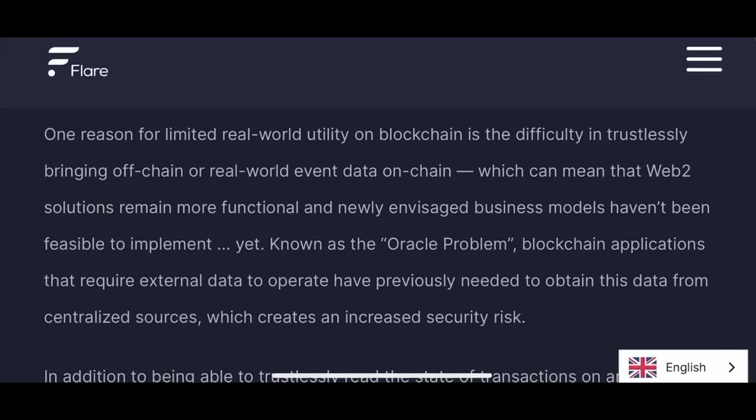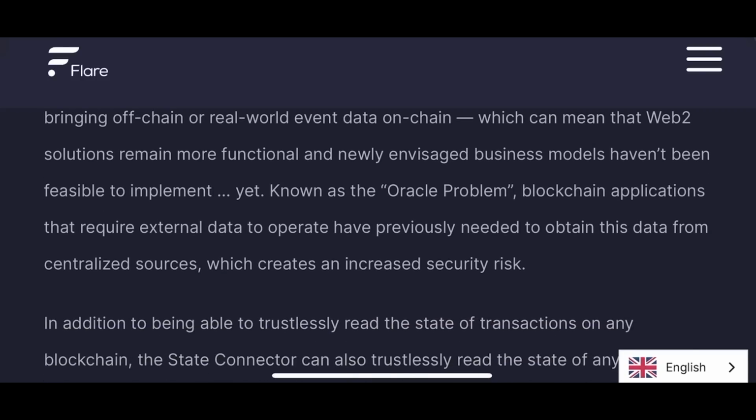This is a big thing because this has been described by Vitalik and others since the beginning of blockchain. It has not yet truly been solved. Blockchain applications that require external data to operate have previously needed to obtain this data from centralized sources, which creates an increased security risk.